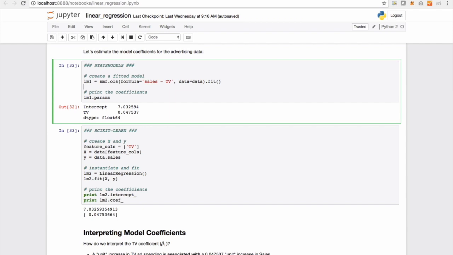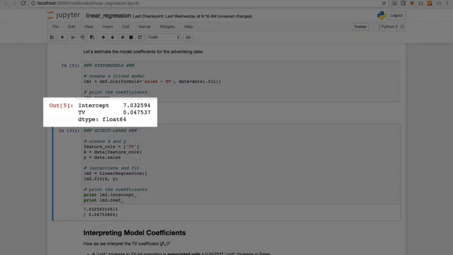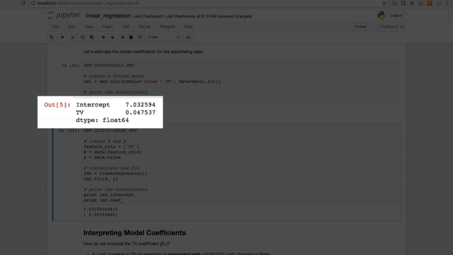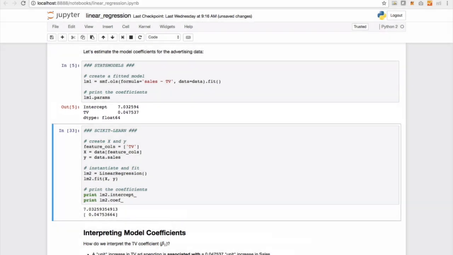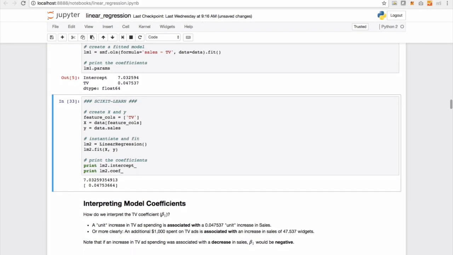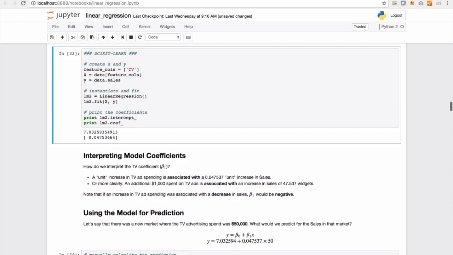So let's run this. And again, as already specified, this runs fast. So we've already got our output, and the intercept in this case is 7.03, and the coefficient for TV is 0.04.